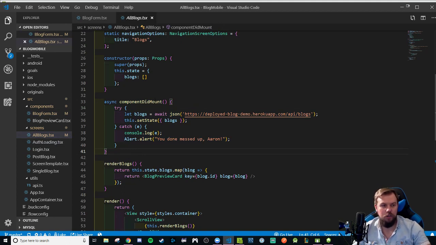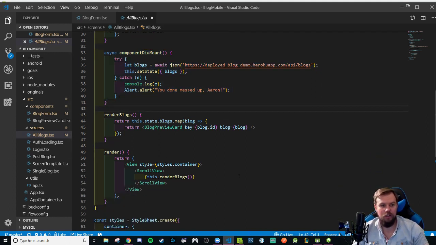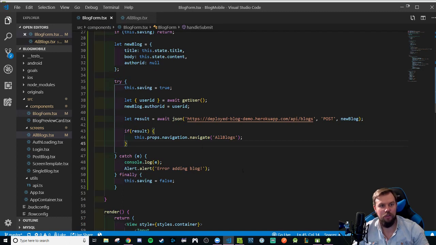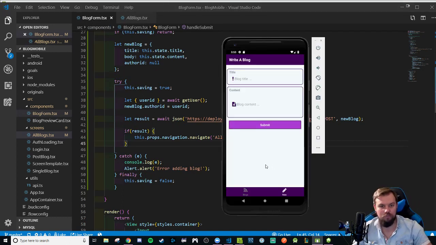So if I post a new blog, this will not fire if I navigate back to it, because React navigation has persisted the screen and state. So I don't get another unmount on my previous component, I don't get another did mount on this component, and everything ends up needing a refresh, which is not great user experience, but let's see if we can go ahead and demo that before I get too far ahead of myself, like show you what I mean as an example.